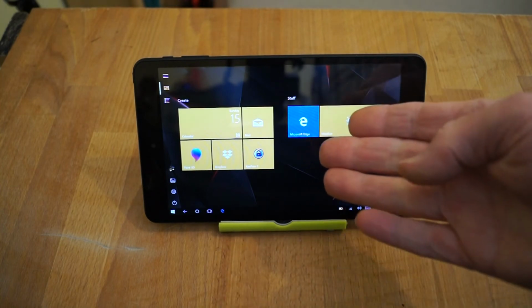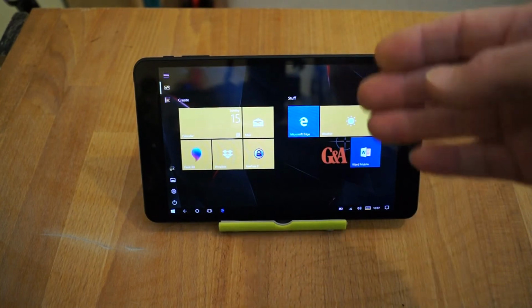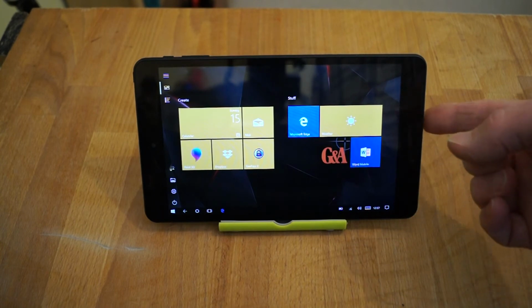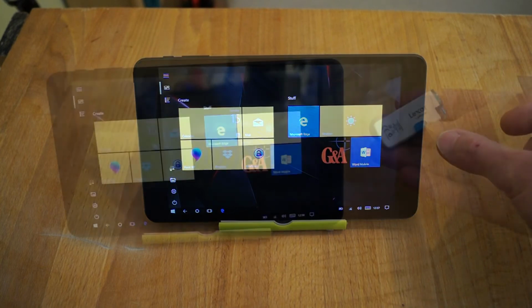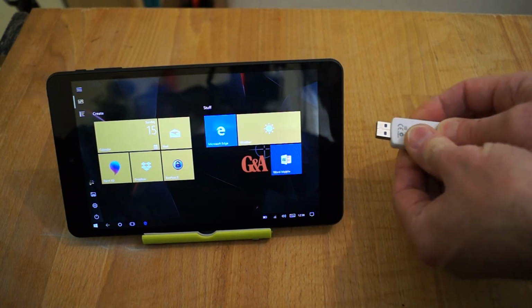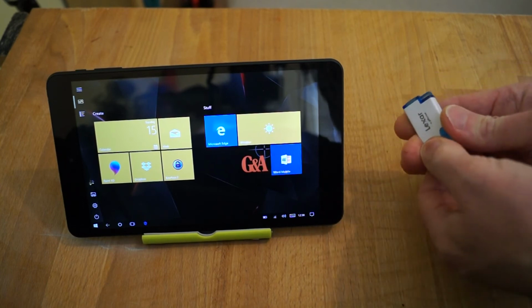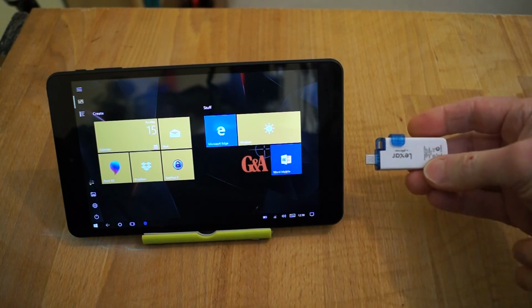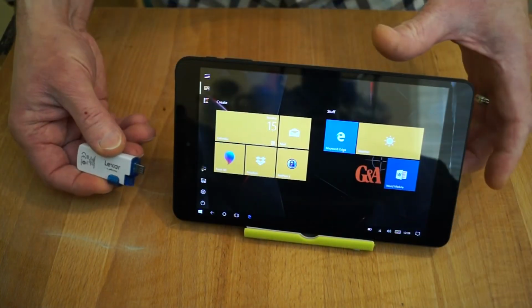You can obviously share stuff between this and your Windows PC as well, which is quite easily done. You've also got, as I say, OTG on the go here, so you can plug in like a hard drive into it. So if you've got information on a hard drive or a largish USB drive like this one, this was a bit of a hybrid. You've got the standard USB connection here, and if you push it through to the other side, hopefully, there we go, you've got one small enough to actually plug in to the little PiPo. Right, let's plug it in and give it a go.